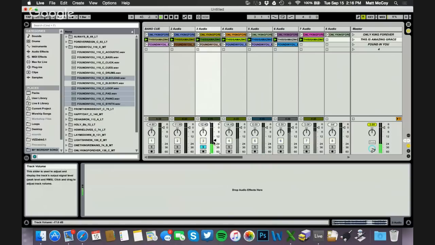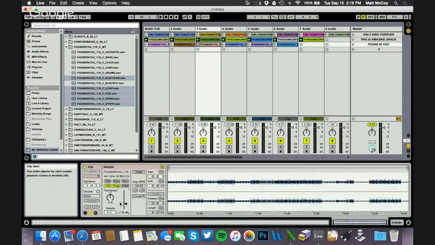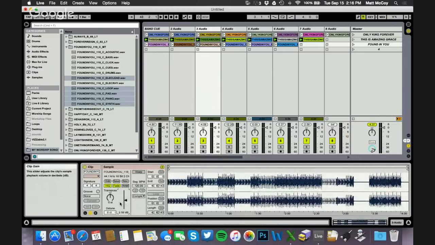Because it's all following this fader. So I recommend instead of using these faders or these mute buttons, because these apply to everything in the column. Instead, if you want to turn just one track up or down, double click on the clip, and this brings up the clip overview window, and you'll see a volume fader here. You can turn down or up that individual instrument for that individual song.